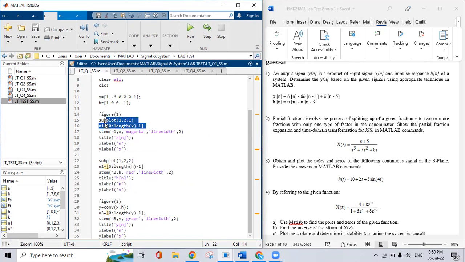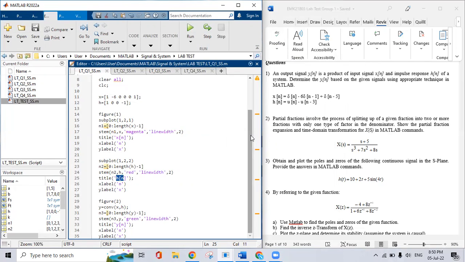And then I set the n, like the x-axis, how many n I will have, and then I use plot, and then I give my title. For x1, I give x[n] and labels for the y-axis and x-axis. The same happens for my h. The h is our impulse response and x is our input signal.